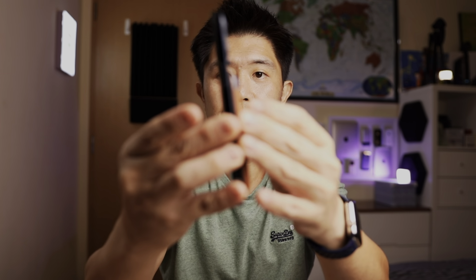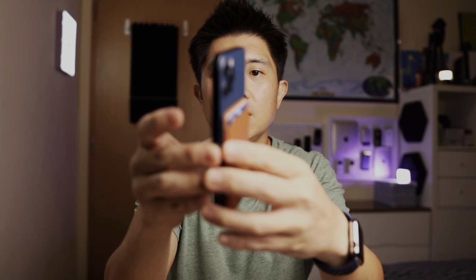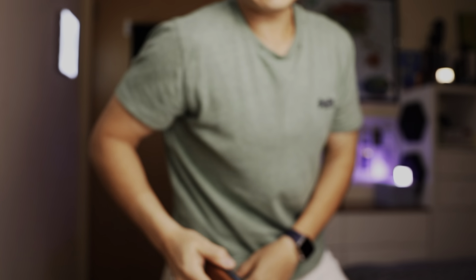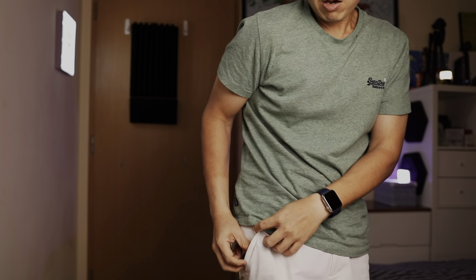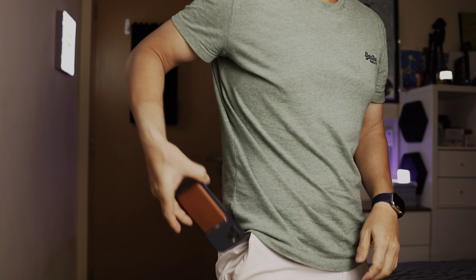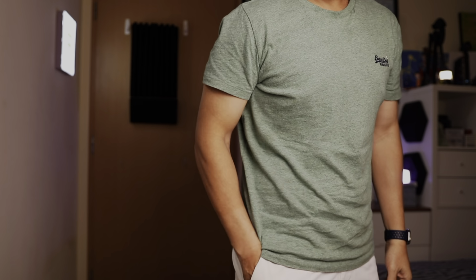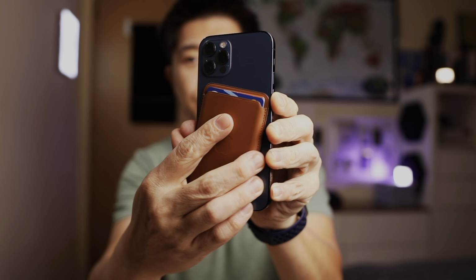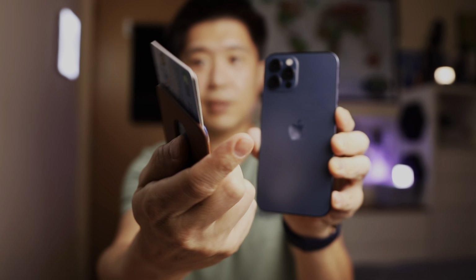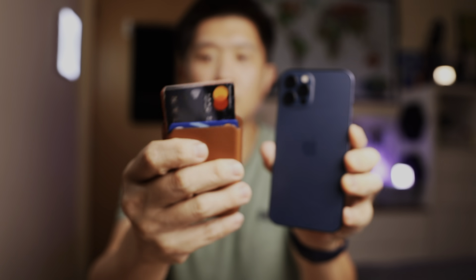Again, looks quite okay. Feels sturdy. Actually, it feels okay. Let's see if I were to put it in the pocket, how does it feel? Yeah. Pulling in and out. I think you have to be a bit more mindful and careful. Like if you want to remove your cards, just remove this guy, slot it out, and there you have it. The cards will be out for you to use.